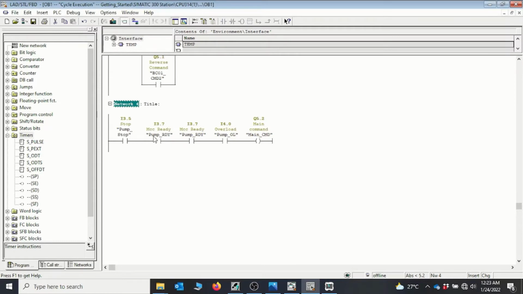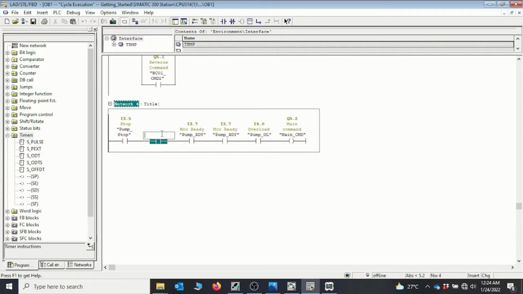So our stop push button must also be on before we can send power to the main contactor. Then our start push button also needs to be pressed before we can send power to the main contactor. So start push button 5.4. We can see all these conditions need to be met before we can energize this. Okay, when we press the start push button, the main contactor comes on, it needs to hold itself on.